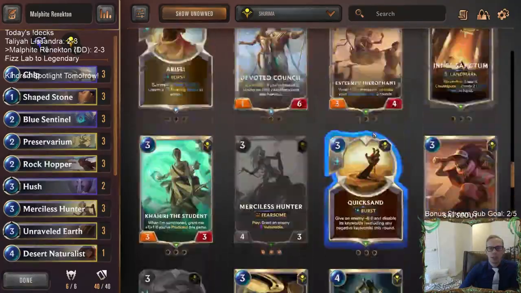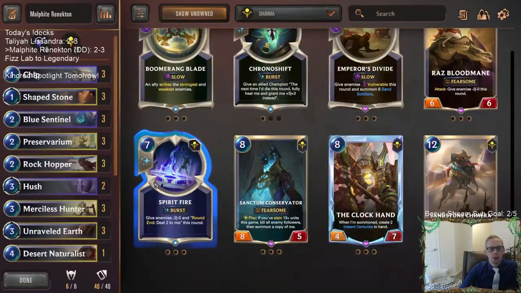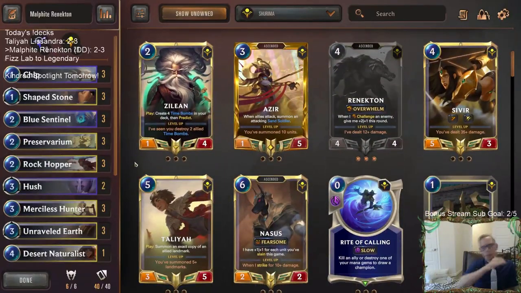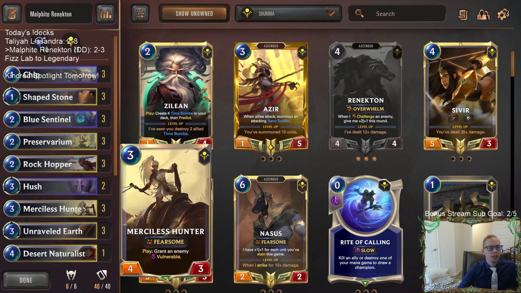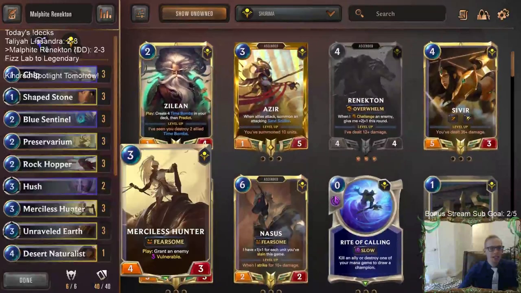You're talking about Quicksand and Spirit Fire, right? We just don't have tools like removal spells that help us play long games, which is the problem with those cards. And printing Merciless Hunter and Sand Spinner, those cards are good aggressive things, but it's not a Zillion card, it's not a Buried Sun Disc card. It doesn't stop fast aggro, and that's what this region can't do, is stop fast aggro.